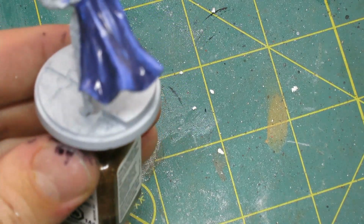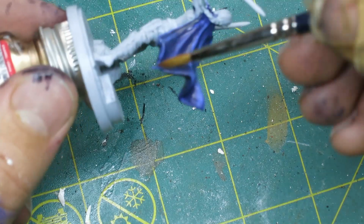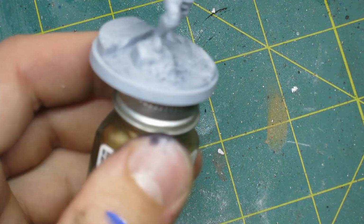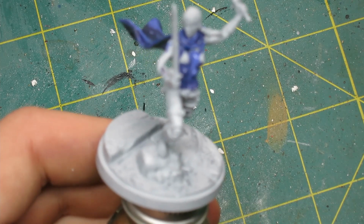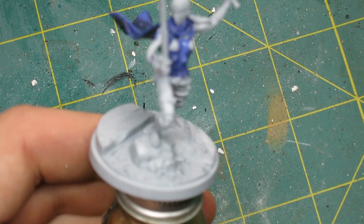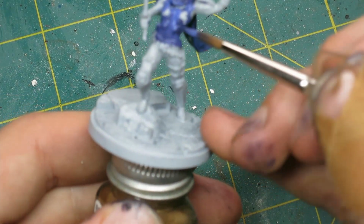And of course at the end I did some edge highlights on the edges of the cloak to get them nice and bright. Then for the fabric on her body, I used the same colors and just basically hit all the raised surfaces that were facing upwards with the highlight colors and the surfaces which were facing down with the dark colors, and blended in between with some transitional colors.